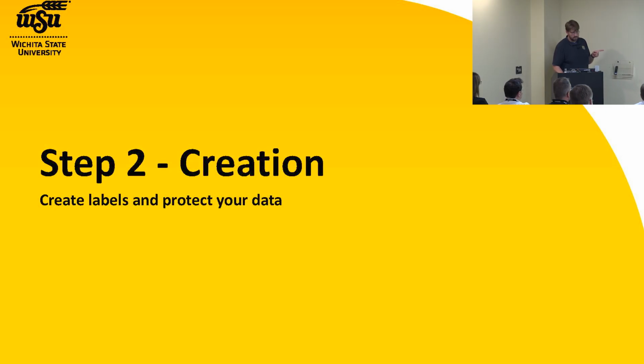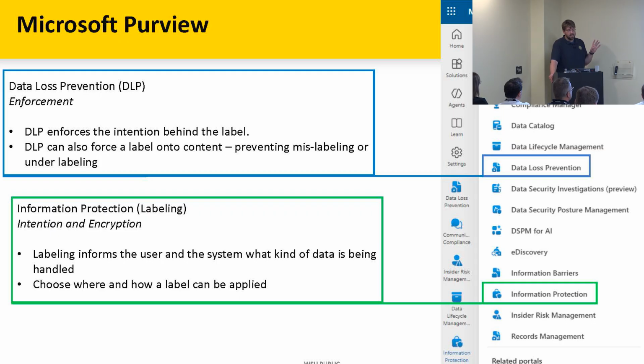So we're going to go into creation. In Purview, and for this little topic here, we're going to be talking about two solutions, is what Purview calls it. We're going to be doing information protection, which is the creating labels and then publishing them, and then data loss prevention, which can do much more stuff beyond labels, but it can say if this label is applied to this item, do X. So it gives you customization there. And we'll have some examples of that.